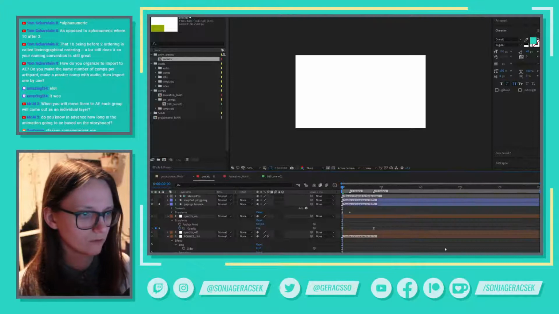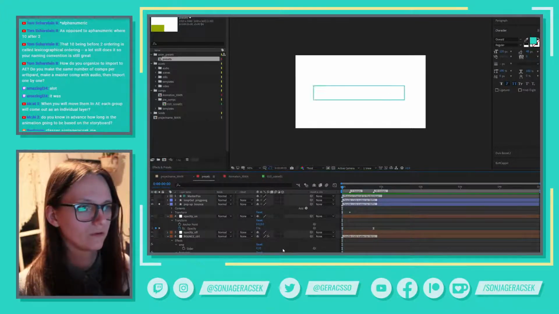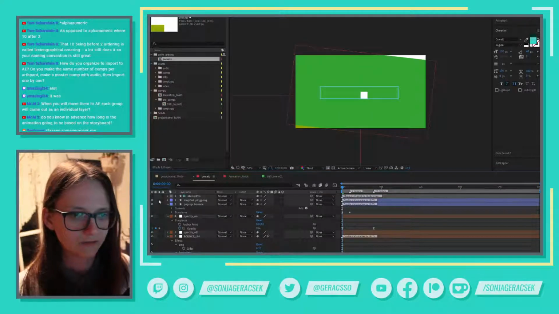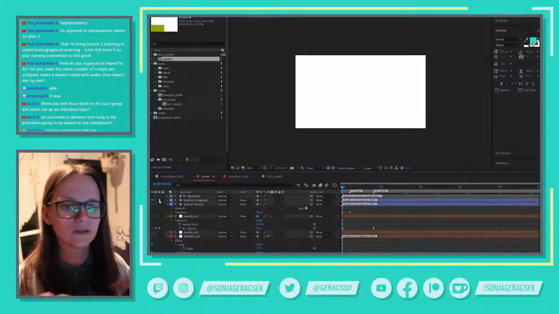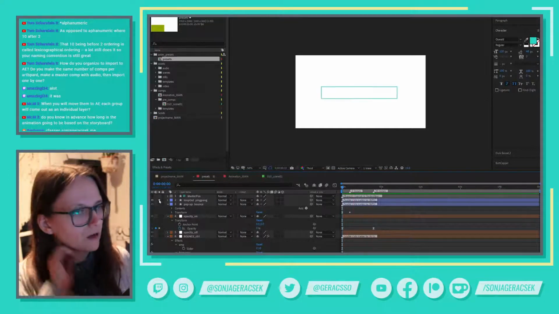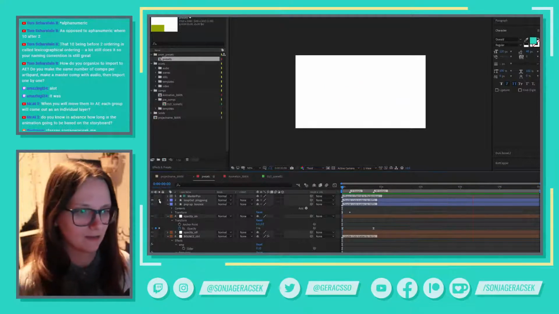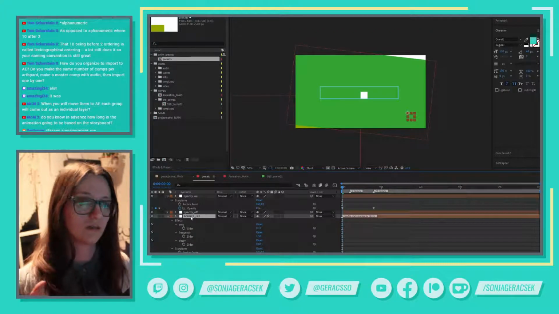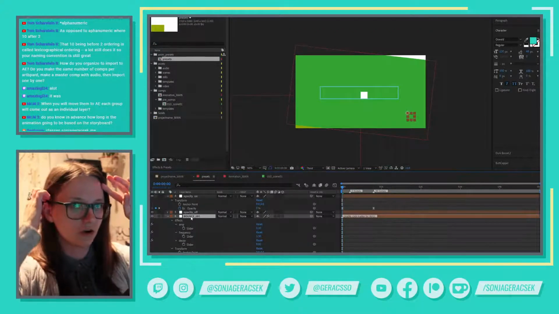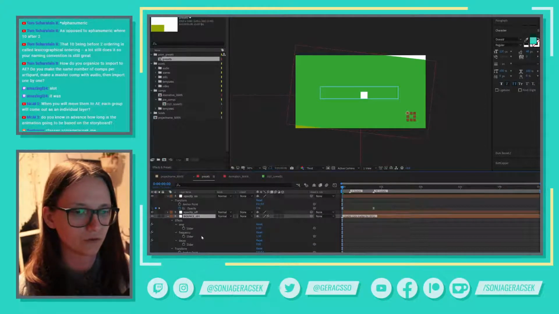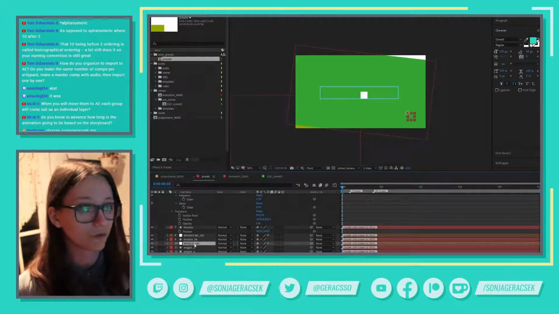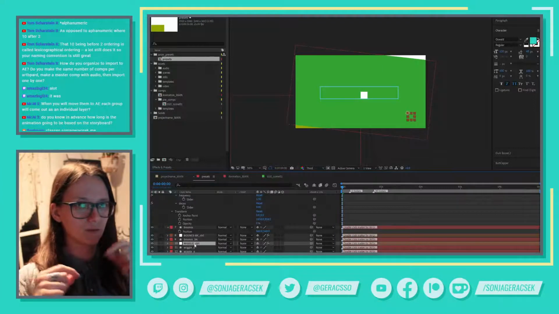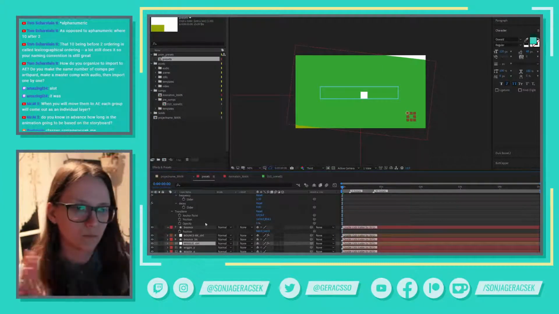Okay, so the pop-up bounce is inertial bounce, so it has this slow bounce. I have loop out ping pong because it used to be really annoying to type that out every time, but After Effects has improved that now, so I don't actually need that. But then I have a bounce controller where I can link a whole bunch of objects to the same bounce amplitude, frequency, and decay. I have a wiggle controller, which I use all the time when I want stuff to wiggle and I want to be able to control the amplitude and the frequency. But anyway, I'm getting distracted.